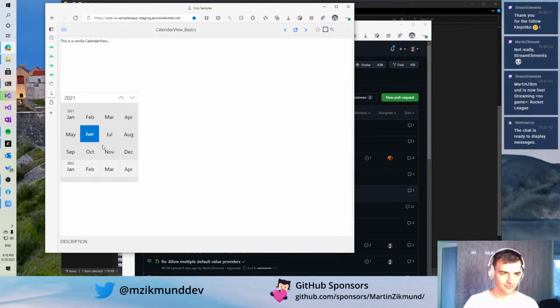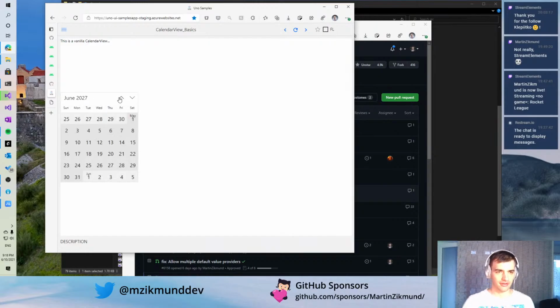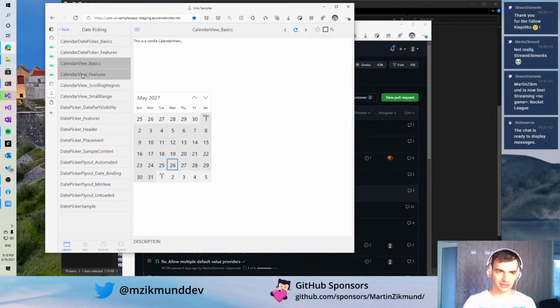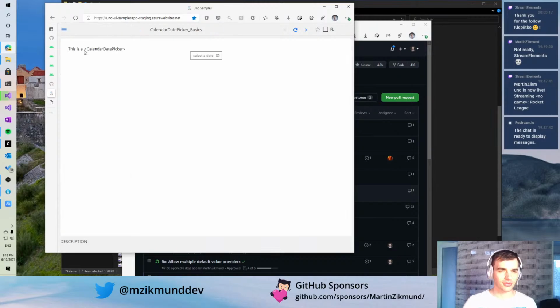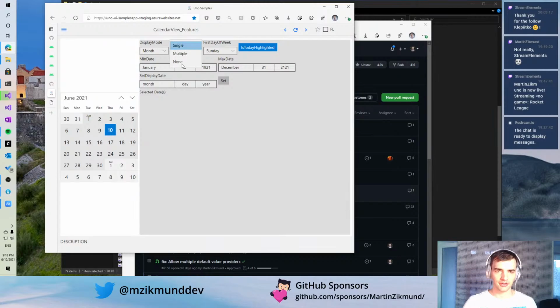It's so cool. Completely fully featured as well. Fast and beautiful. It's exactly what you would see in a UWP application, but it has the complete features in there. And there is also date picker using calendar view. Not sure if that's already implemented. Selection mode. Yeah, you can select multiple dates.